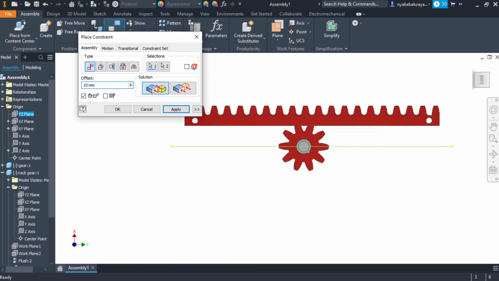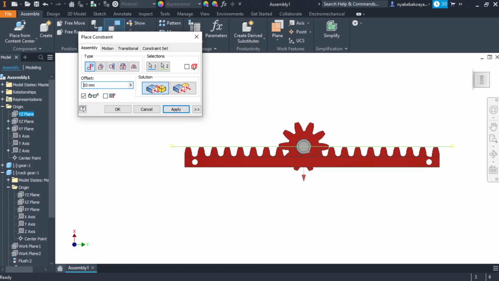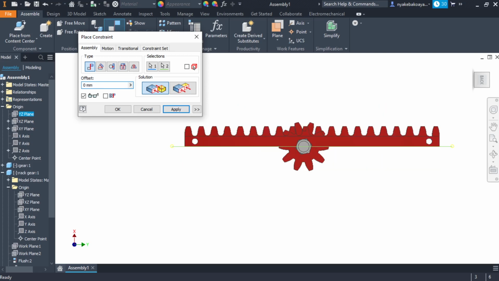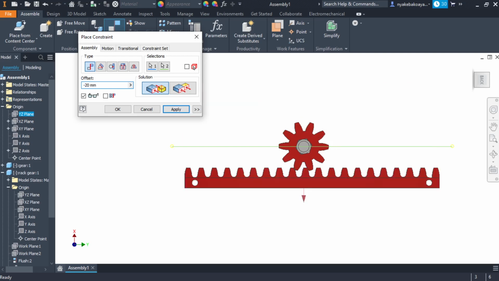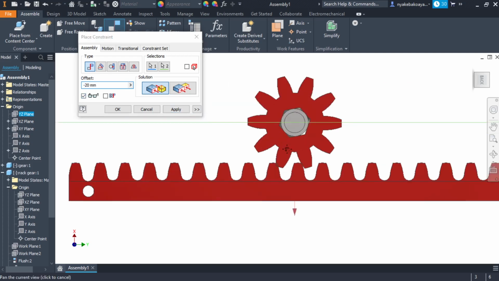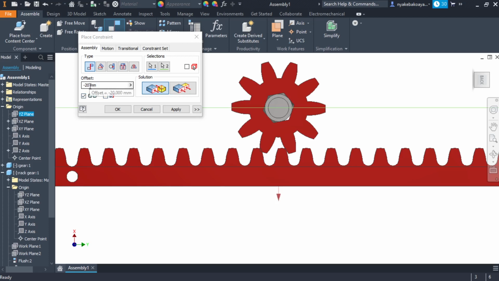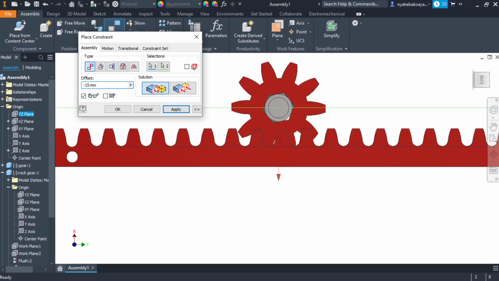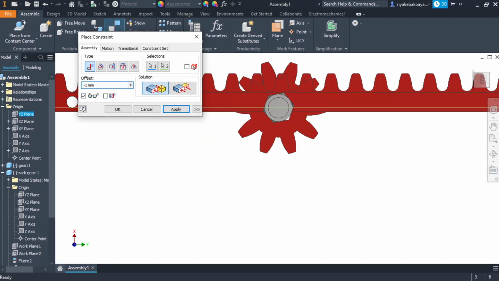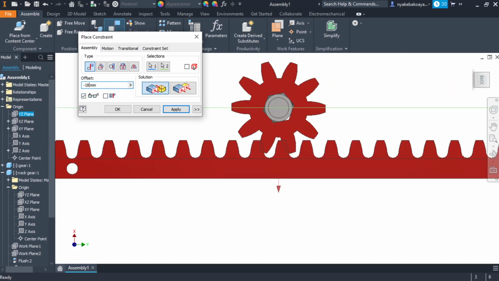So let's put -10. That is too small. Let's do -20. 20 is too far, so let's try something like -15, too close. -18. I think that is perfect.